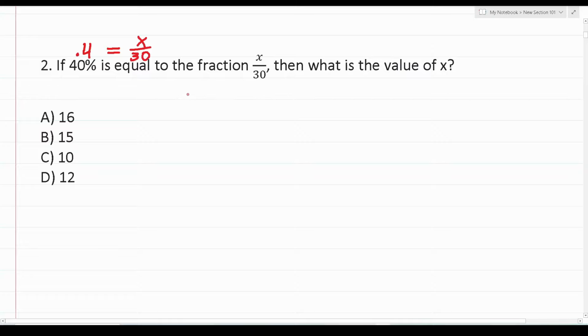So just like that, I took this statement and rewrote it as an algebraic expression. I'm going to go ahead and copy that down right here so we can have more room to work with. Again, that's 0.4 or 40% equals x over 30. And at this point, we're just solving for x. So the first thing we want to do is clear this 30 from the denominator. So we're going to multiply both sides by 30. This will cross out here, leaving you with x on this side. And as you can see, x is equal to 30 times 0.4.